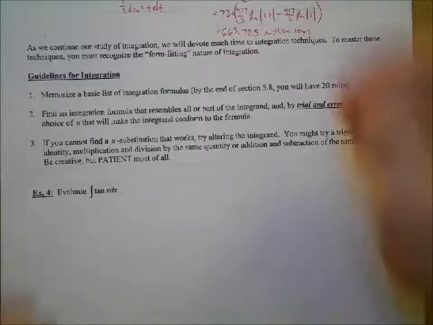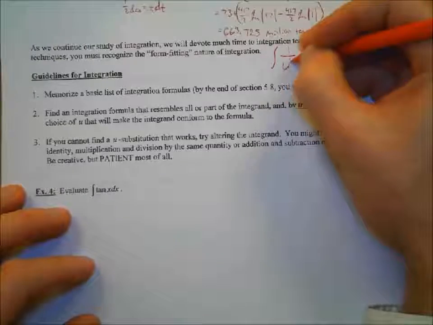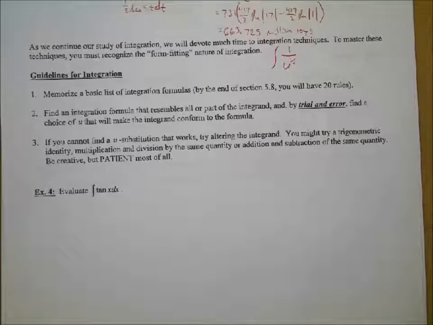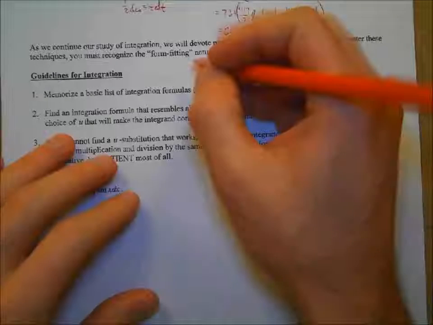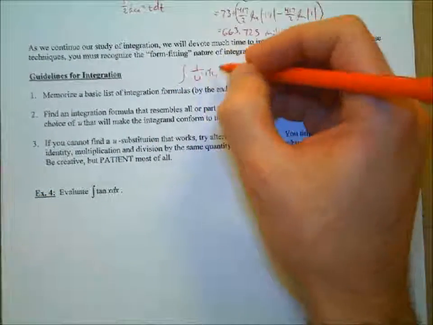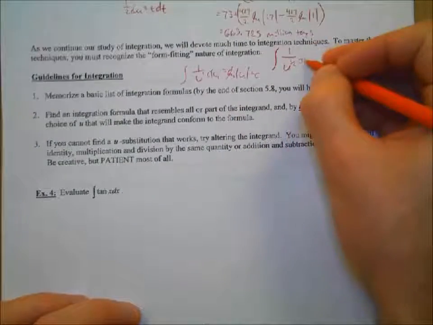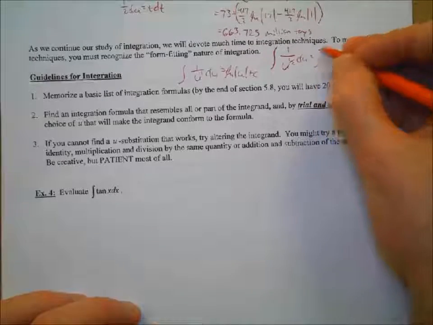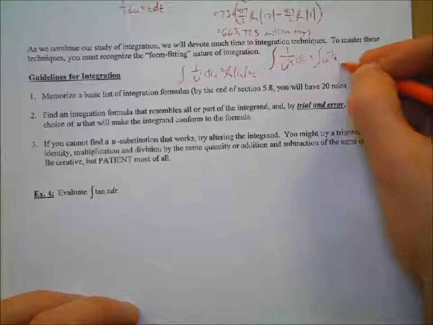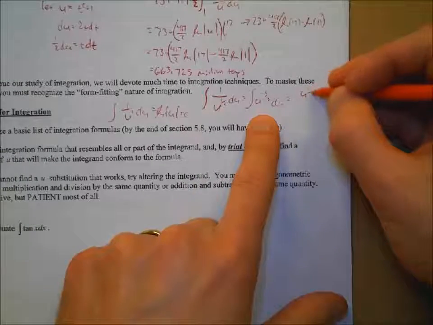So in other words, for example here, your temptation might be, when you see something like 1 over u to the 1/2, natural log. It's 1 over something, okay? But no, the integral of 1 over u by itself, u to the 1 here, gives us the natural log of the absolute value of u plus c. The form this is going to fit into is we rewrite it as u to the negative 1/2 du, and then we integrate that using the power rule. We add 1 to the exponent, becomes u to the 1/2 over 1/2 plus c, okay?